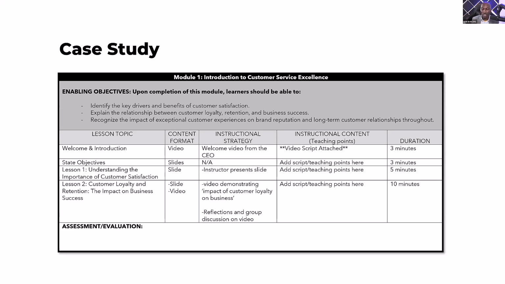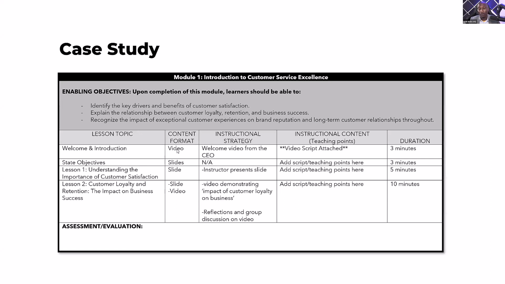What should they be able to do? We identify and list those here, and then we can go into each lesson topic. So let's say we're going to do a welcome and introduction, and maybe during that introduction, we play a video.